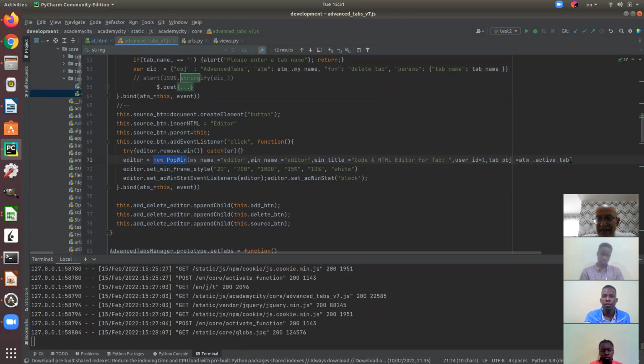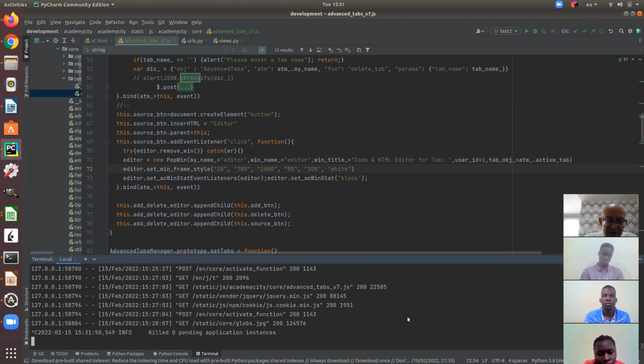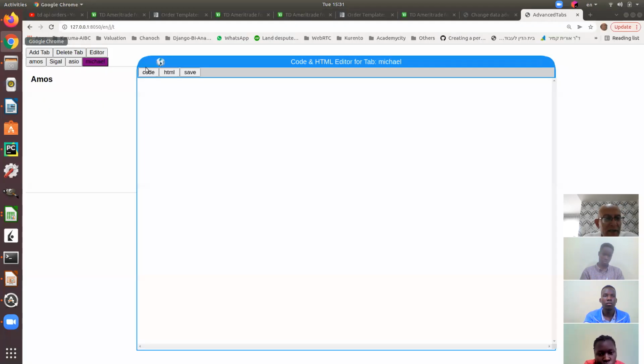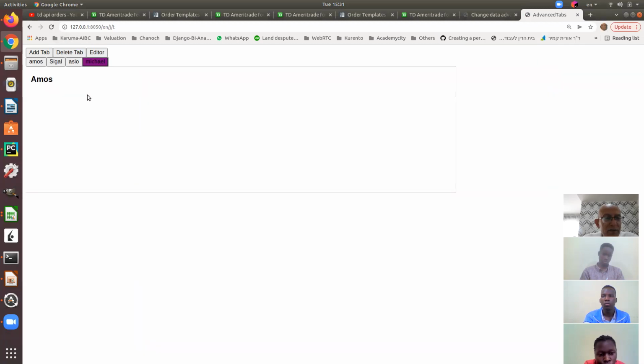So after I create that one, I'm telling it, by the way, I can change the width, the height, how much left, how much from the top. Let's change those. I think if I change this one to 5, it will put it up. I always forget. Let's refresh. Let's click on this one, the third button.